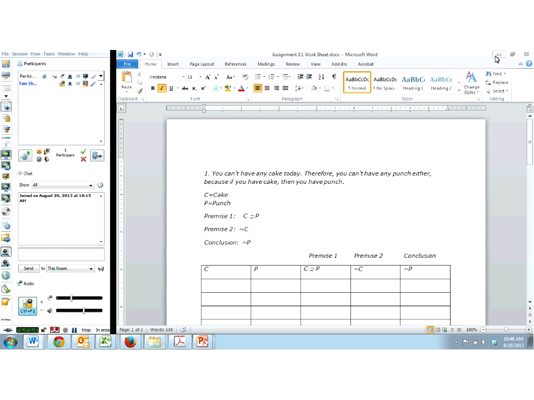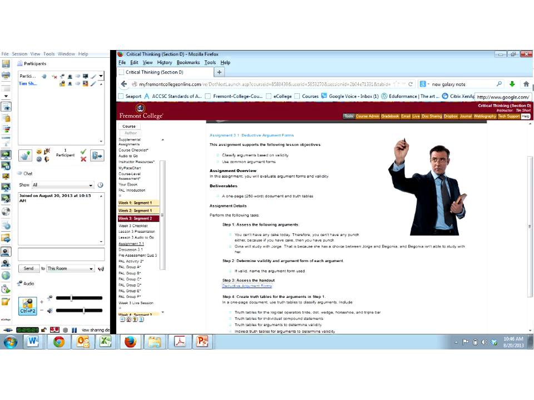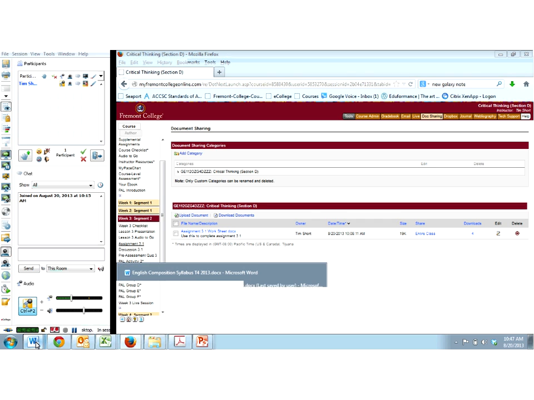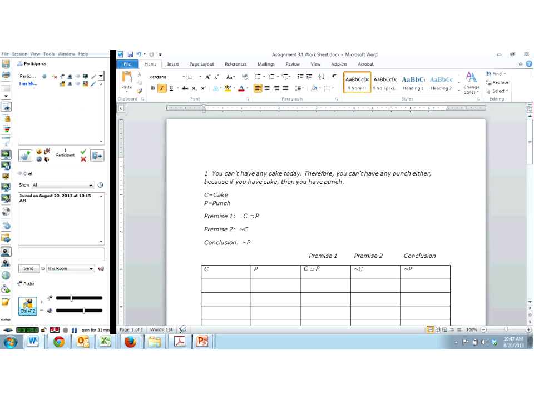Our assignment 3.1. So now is the really, really good news for you. You have shared with me for the last 15 minutes, so now I will reward you with a gift. So in your course, I should say, I should go up to Doc Sharing, and I have a handout for you to complete and turn back to me for this homework. Okay, so I have given you a worksheet, and I'm going to go over that worksheet with you right now and do it with you, but you're going to fill it out and answer the questions and turn it in for your homework. So really, we're really working through the concepts of truth tables here, and I want you to be able to apply it yourself.